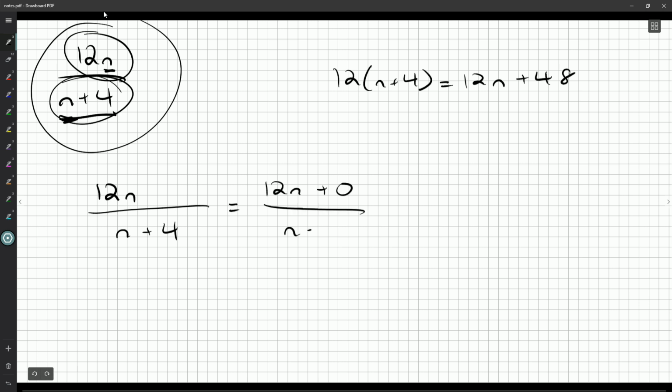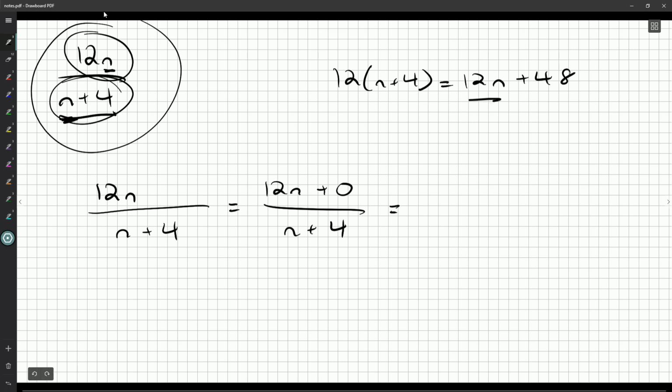But you can always change things by adding on 0, right? If I add on 0, the top is just 12n. You've just written plus a 0. You haven't changed it. And 0 can be written in a variety of different ways. Okay, this is a technique that I actually teach to my first-year calculus students. The 0 can be written as anything minus anything, and 1 can be written as anything over anything. So it's a great way to change expressions, and it's never too early to learn this.